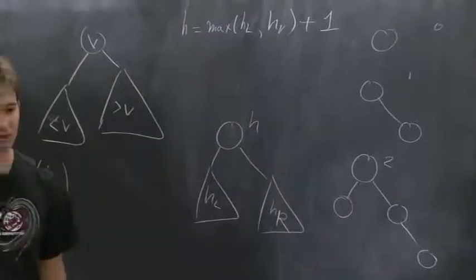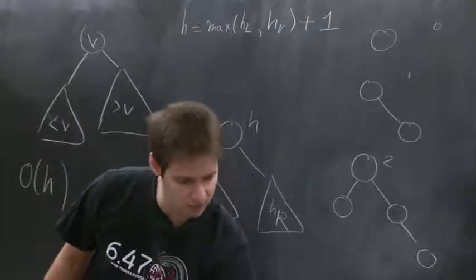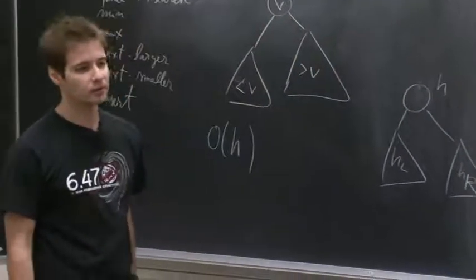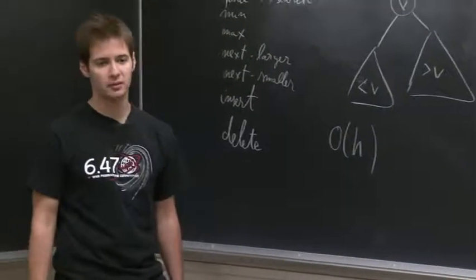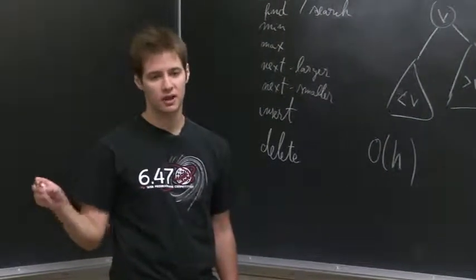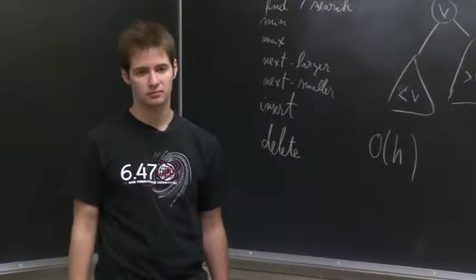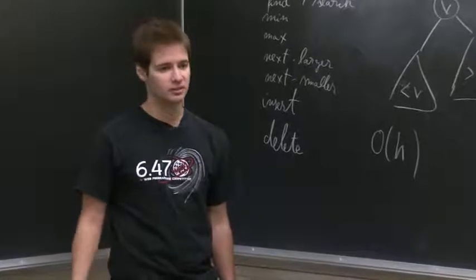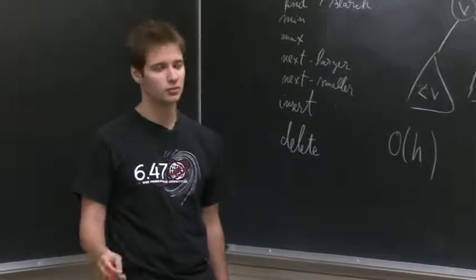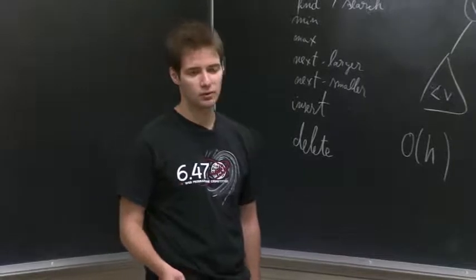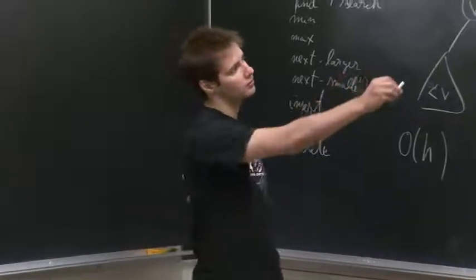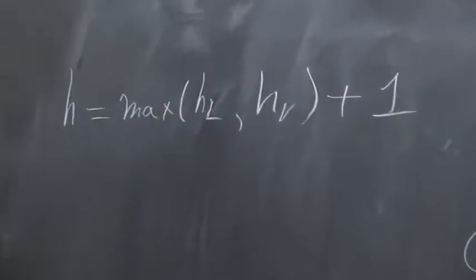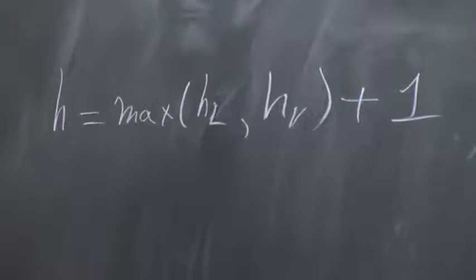So if we look at the first part of the code, lines 1 through 8, lines 7 and 8 implement the definition that we talked about here. So in our Python implementation, each node knows the height of the tree that it is the root of. And since we're storing that, we need to update it every once in a while when we make changes to the tree, like when we insert nodes. And the way we do that is update height, which uses the formula that we came up with here. Now, there is a hack on lines 2, 3, 4, 5. Can anyone tell me what the hack is?